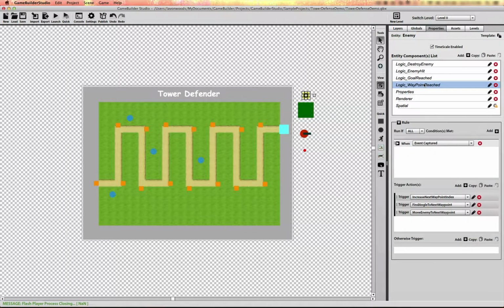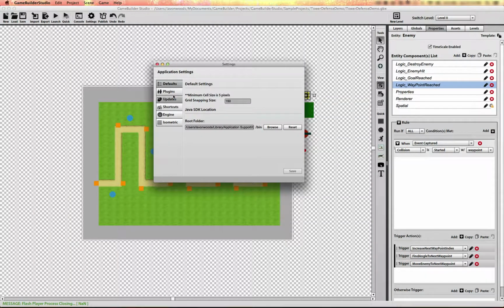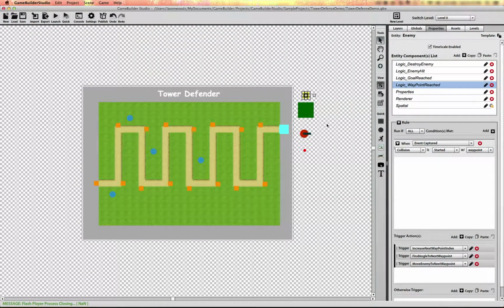Now the main logic is here on Waypoint Reach. Whenever it collides with a waypoint, so an object with a waypoint tag on it, and I have inside of settings, on the engine tab, a number of object types: enemy, bullet, waypoint, and goal, because we're going to do some collision filtering. Now, anytime it hits a waypoint, which are these little orange squares, it's going to do some calculations.